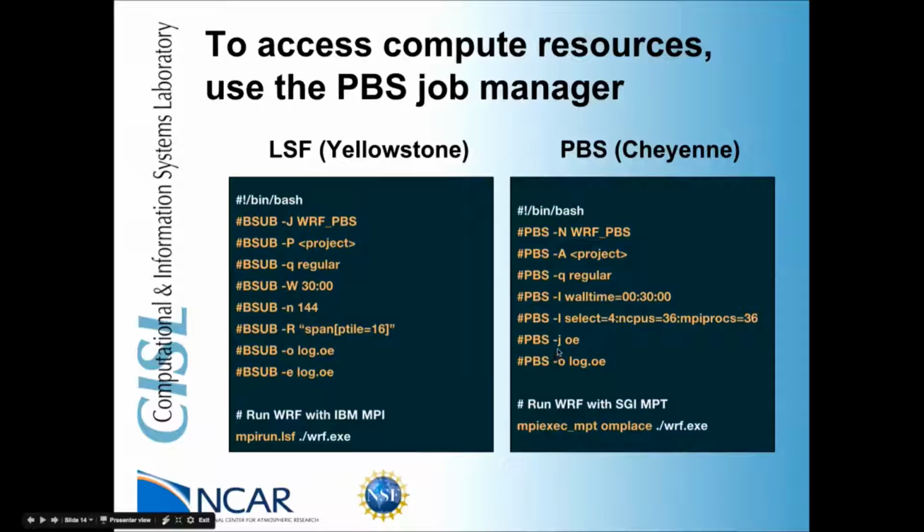So here again, I'm having a log error file that's joined. Here I do it with a -j oe, and then I specify the log name. And then I run it down here with this mpiexec_mpt omplace wharf.exe. So the mpiexec_mpt is the same thing as mpirun.lsf. It's basically a script that takes my job settings and sends that to the MPI library. In this case, we're using SGI MPT. This omplace is a new little wrinkle on running jobs, and let's get a little further into that.